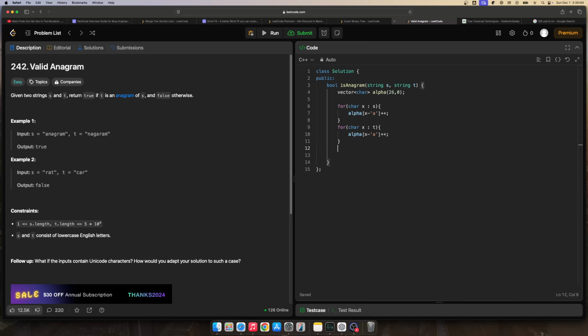For x in S and T, we are doing this. Now we'll check for this. I'll do a return true, and I'll check for int x. No. Don't make a char then. Make an int, int x in alpha.